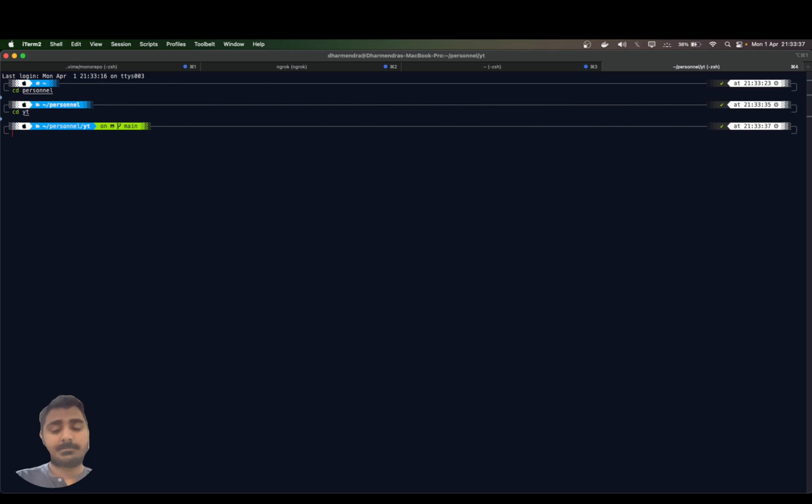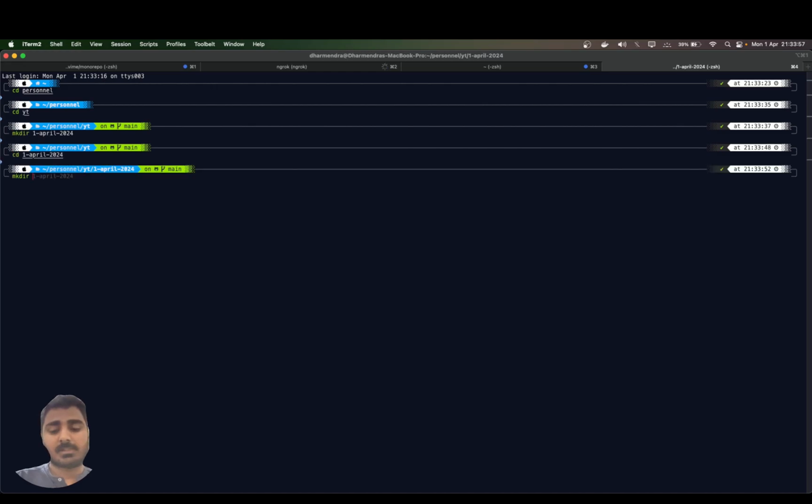First April 2024, let's say this. First, create a folder: mkdir git open source.